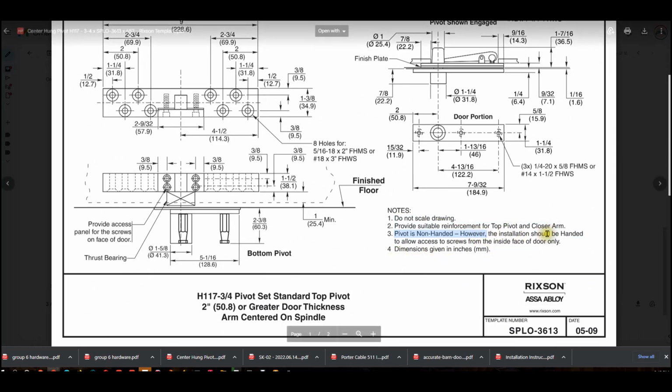Right. However, the installation should be handed to allow access to screws from the inside face of the door only. So what they're saying is when you order this, you'll be calling out the hand to be proper, because they're stating that it should be handed, but this arm can be flipped around. So at the end of the day, it needs to be called out as handed, which we didn't. We should have. So that's a message, not to the manufacturer, because they know it's going to come out non-handed, but that's a message to the installer to say you're obligated to install it for a right-hand door.